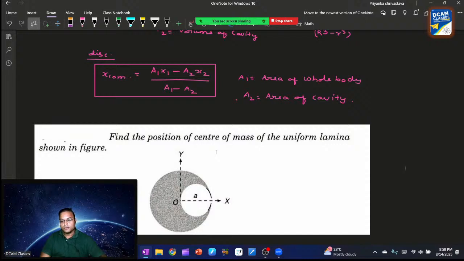Achha, tomorrow class won't be there because tomorrow is a public holiday, na? It's 15th August, Independence Day. So happy Independence Day to you all. तो कल छुट्टी होगी, कल क्लास नहीं होगी, कल तुम लोग एंजॉय कर सकते हो. Enjoy as much as you want. It's your freedom day.